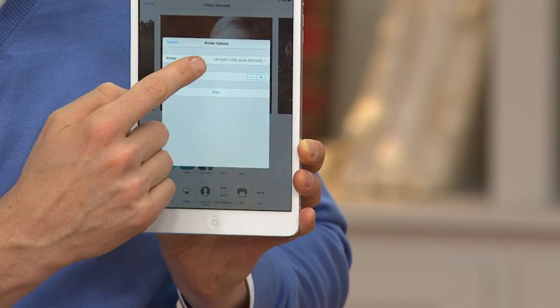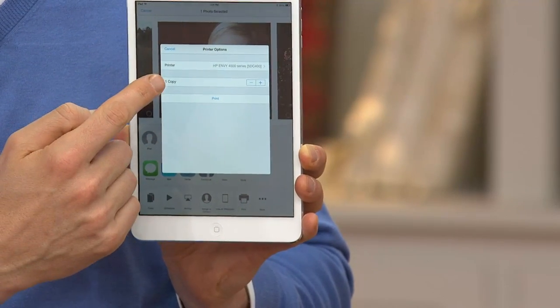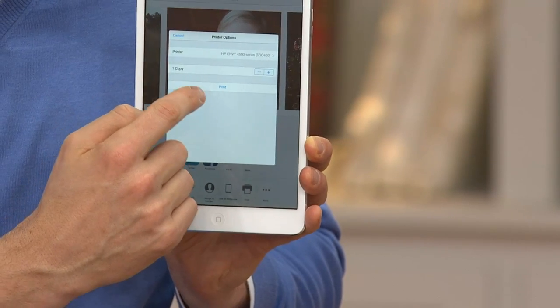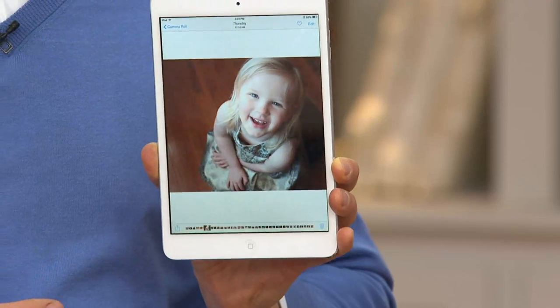There we go. And right here, I have an HP printer that's actually hooked up. So it's in the same QVC studio, and we're connected to the same Wi-Fi network. So I tapped on that printer, tap print the photograph, and now the printer itself is going to kick on.